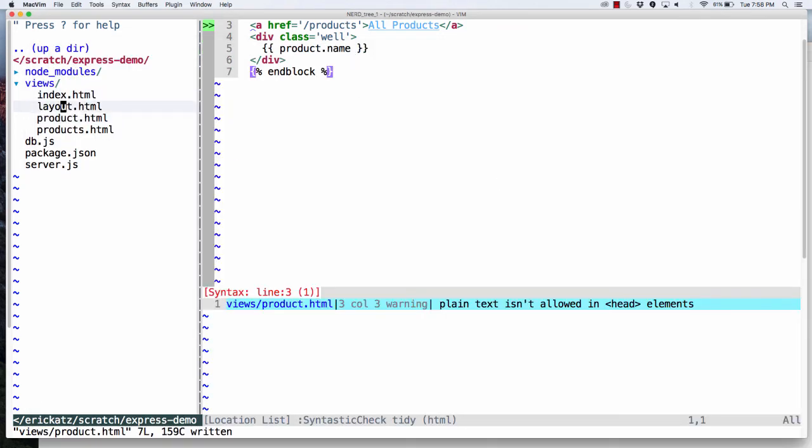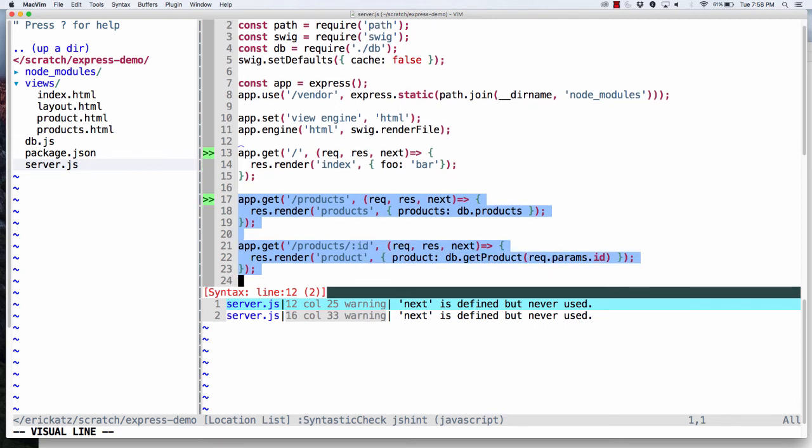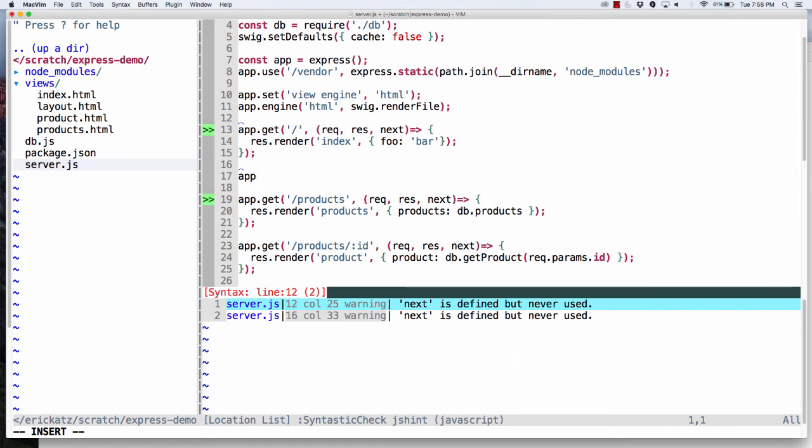So let's go over here and let's just think about something for a second. You could imagine we could have a bunch of routes with products, and this file is going to get pretty big pretty fast. So Express allows us to do something. What Express allows us to do is to basically do something like this. App use, and we're going to say if anything comes in with products, okay, let's actually move this to another file, and I'm going to move it to routes.products.